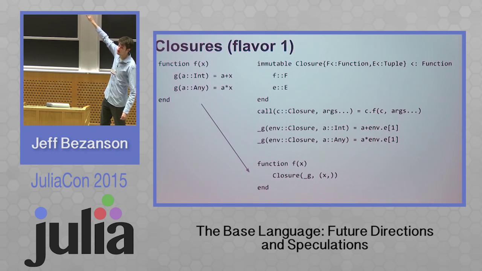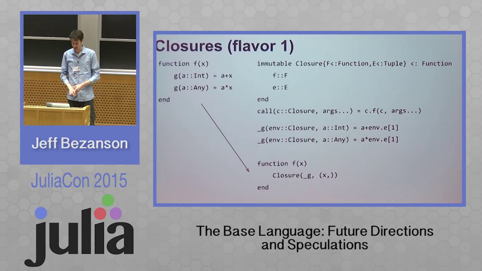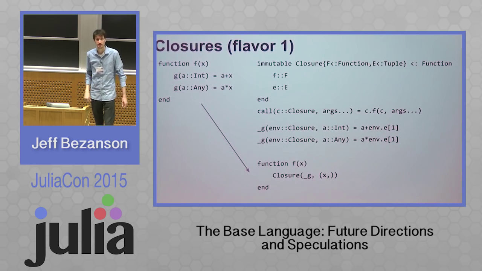And then we have a definition of call. This is a new feature in 0.4 where, if you overload a method called call, you can call your object with parentheses just as if it were a function. Which is very handy for this, because you can just define how to call this closure. Well, I take whatever function is inside of it, and I call that with the closure itself, passing along whatever arguments were there. How the function inside is called, I don't care. I pass that down the recursive chain, and everything will work out, right?